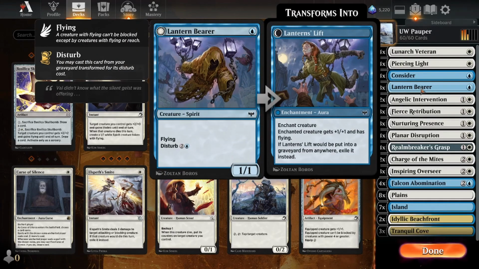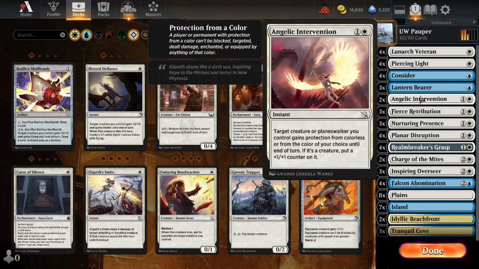Next is Lantern Bearer, which is another one with Disturb. It's a nice 1-drop, 1/1 flyer that when it's in the graveyard, I can pay 3 mana and enchant a creature to give it +1/+1 and flying. Next is Angelic Intervention. I'm only running 2 of just because I didn't really want to fully commit to it. I think a good chunk of my creatures, I either don't mind dying or I don't really need per se to keep safe, but running 2 of just because of that gaining protection from colorless or the color of my choice is pretty nice.